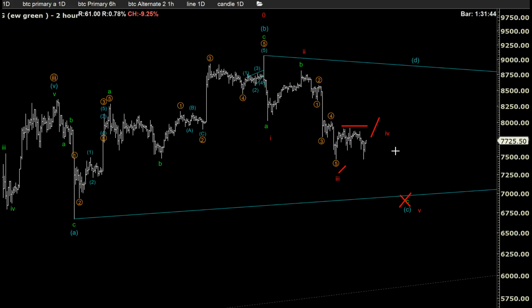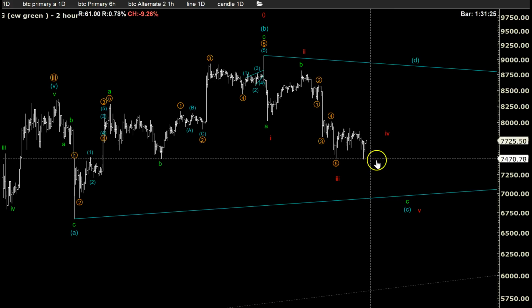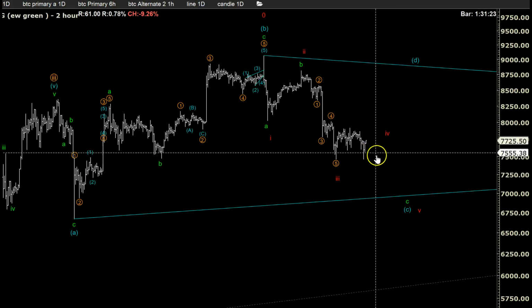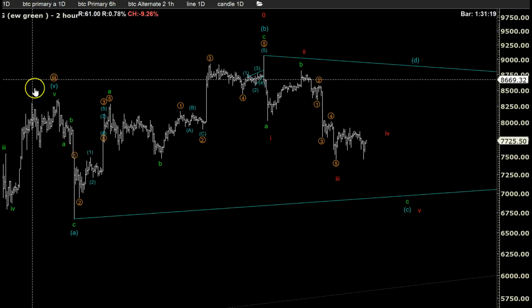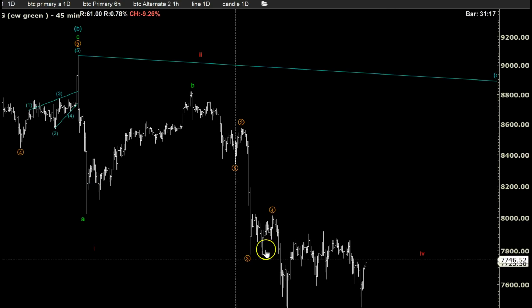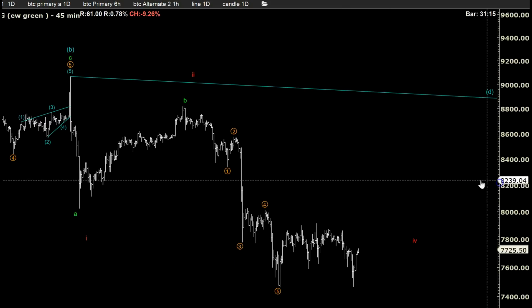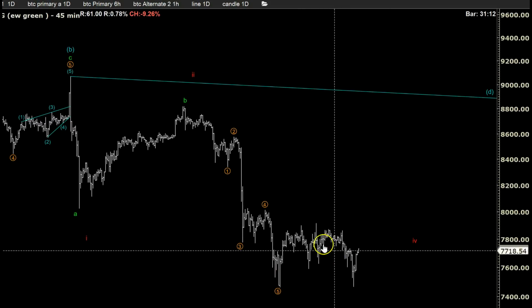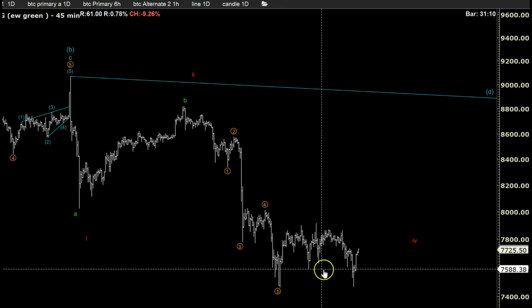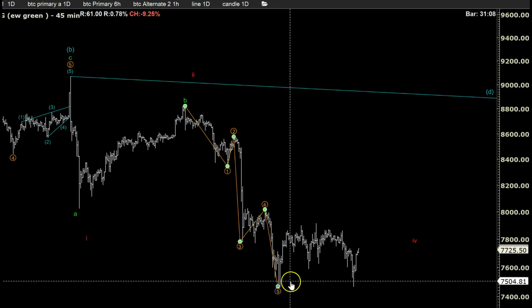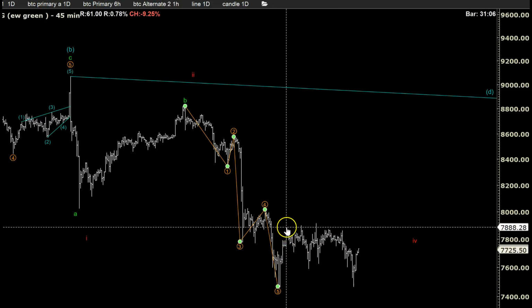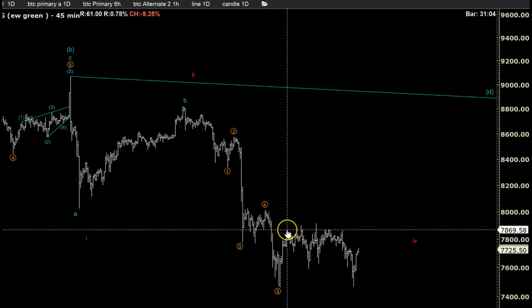So this is kind of what I'm studying when I look at these wave counts. I want to see what's going on here, and for me to get confirmation and more confidence, I'm going to go to some lower time frames, for example, to a 45-minute, and say, okay, what's going on inside this wave here? Do I have a 5-wave move? I don't know. I gotta go 1, 2, 3, 4, 5. Okay, so maybe this is wave 1.